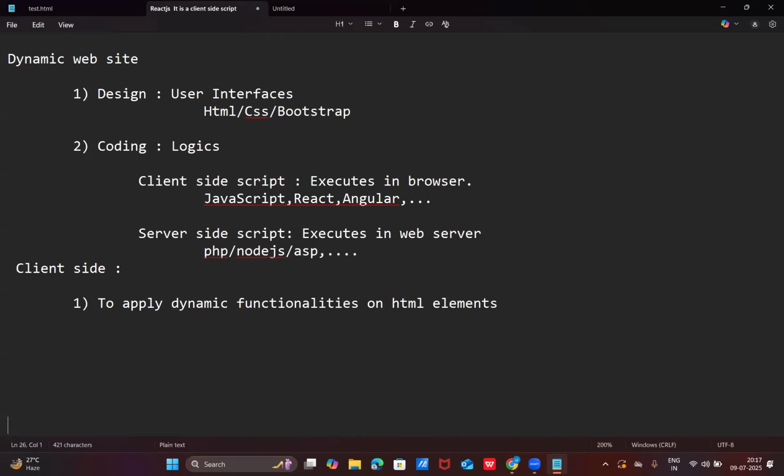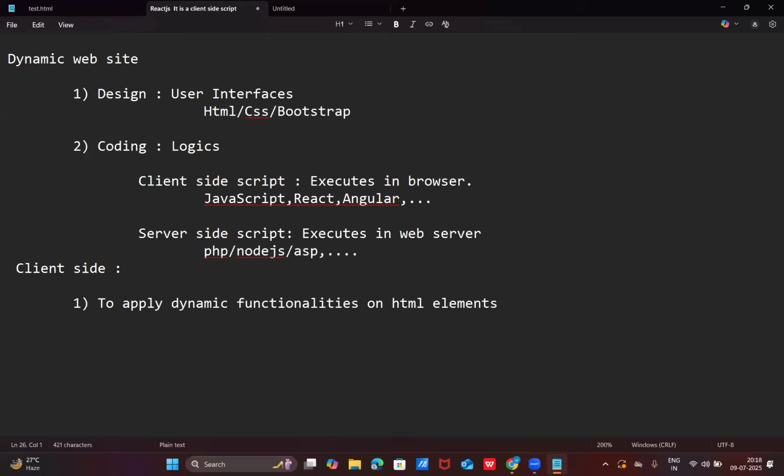That point we already got: website development. Not only website development, with React you can also create mobile apps with the support of a native framework. I will discuss that later. Anyhow, to develop websites, we are using these client-side scripting languages.